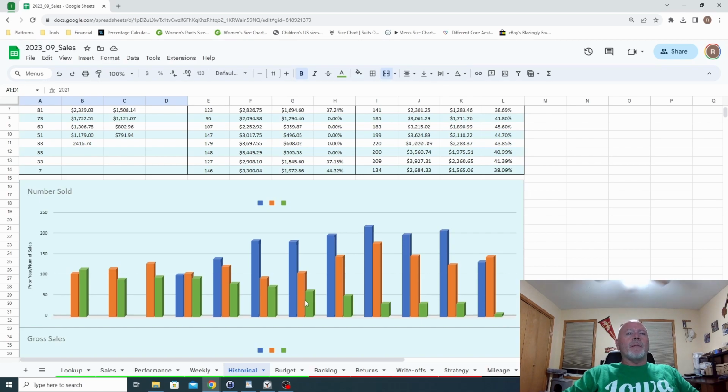But anyway, my point here is that you can see that we have been getting better. We have been showing some progress, some success. And a lot of that success has to do with how we are selling now. Passive versus active. Passive being list it and leave it. List and leave. Get as many items out there.